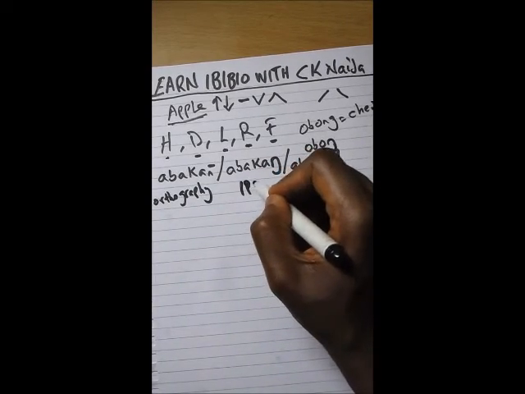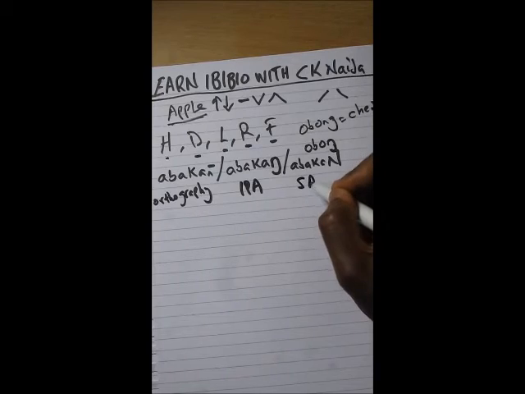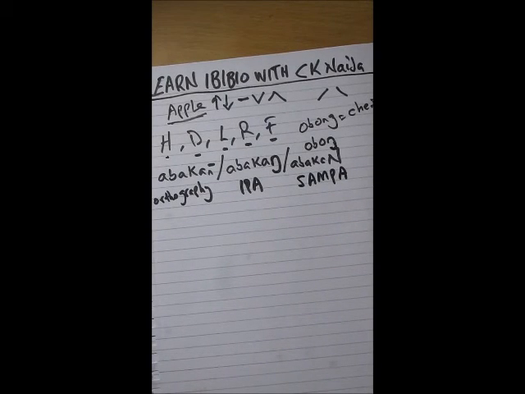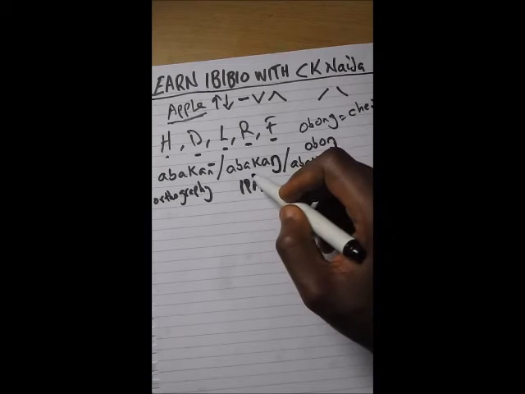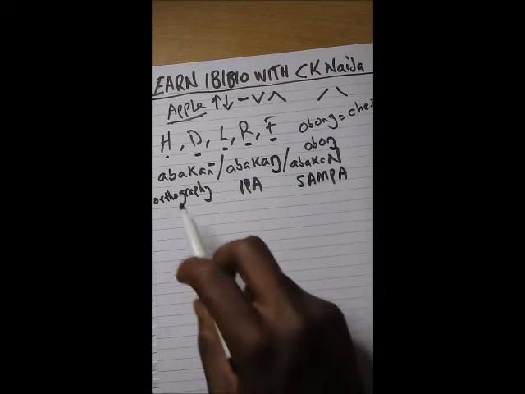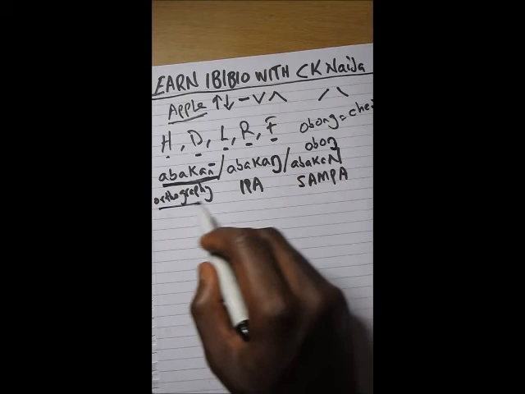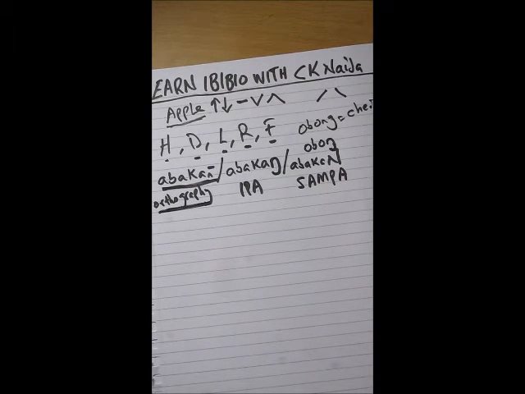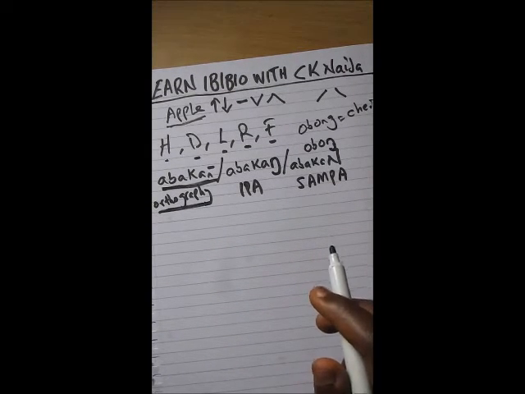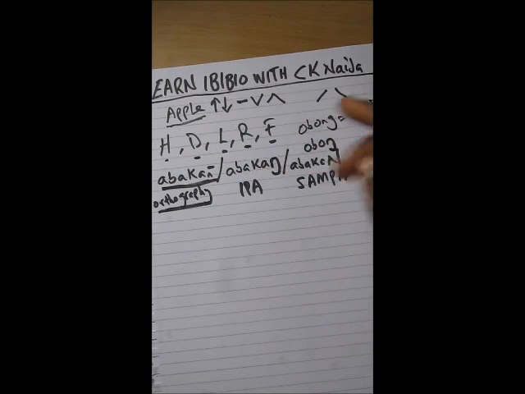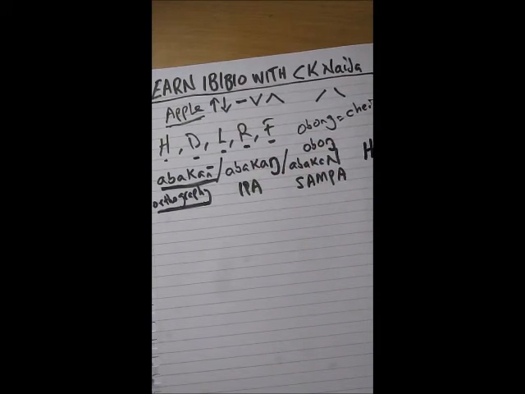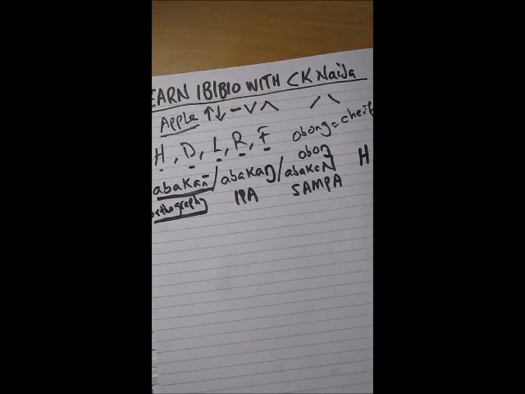This is the IPA spelling, and this is the SAMPA spelling. So I'm going to be giving you guys the different spellings of it. When my mum grew up, she learned how to spell the words properly, like it's spelled in Ibibio books. But this is the main way of finding the words in the dictionary, right? And with every word in the dictionary, like for example this word, it gives you the tones: high, high, and low. So different syllables in the words have different tones, which is quite helpful really.